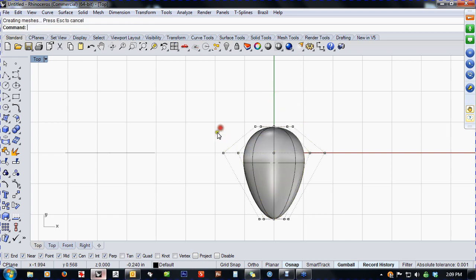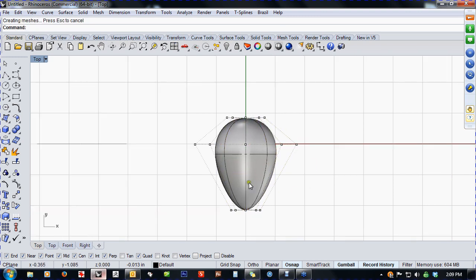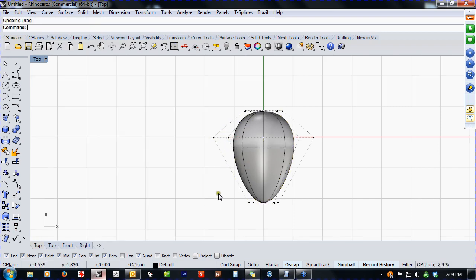You'll notice just by moving the points, I can get a lot of shape out of this thing. And we can go crazy. If you wanted to move this, you can do all sorts of things like that. But for the purposes of this model, we're going to keep it simple.